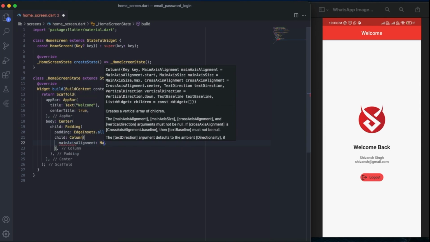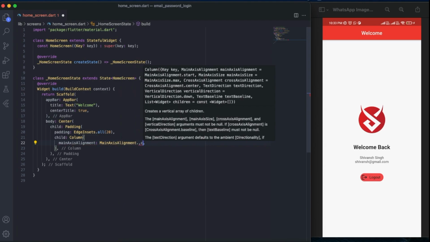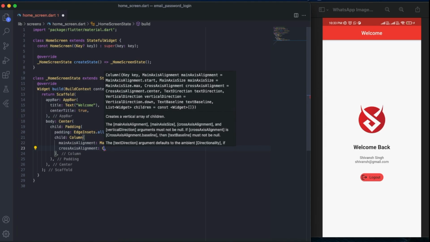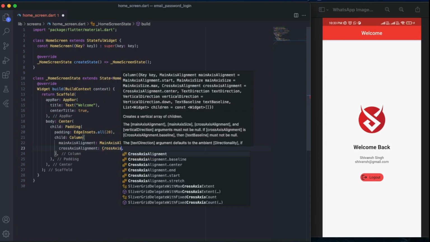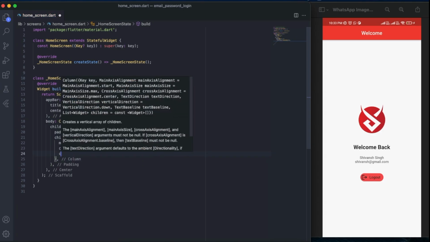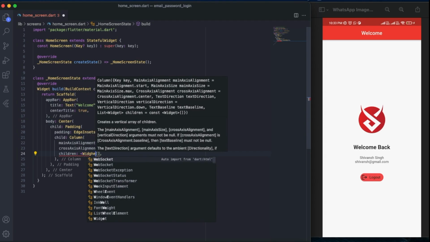We can define some properties, mainAxisAlignment center, and the crossAxisAlignment center. Then our children, that will be our widgets.